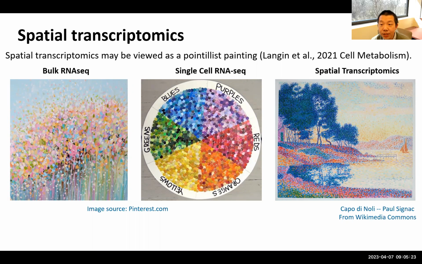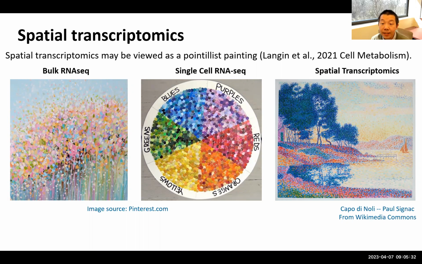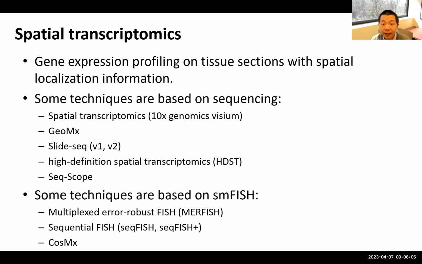However, single-cell RNA sequencing does not give you spatial information. It does not tell you where each single cell is located. The spatial organization of single cells is actually quite critical for carrying out complex tissue functions. Because of that, multiple technologies have recently been developed for collecting spatial transcriptomics data, which allows you to collect gene expression within the tissue with positional spatial information. In terms of painting, now you are able to put the right color into the right place in order to form a painting.